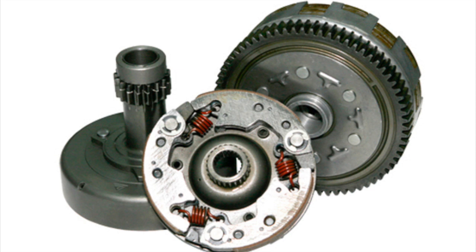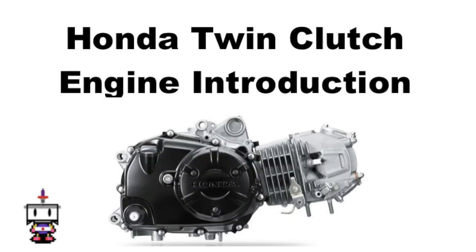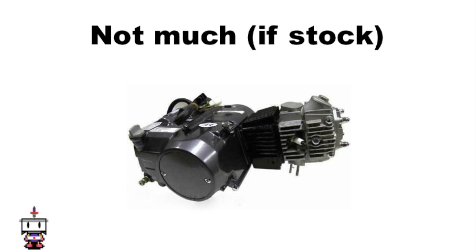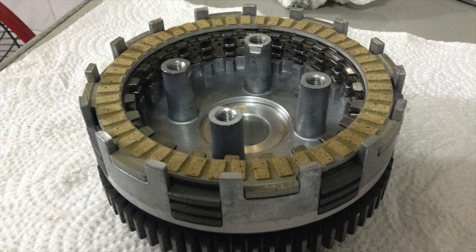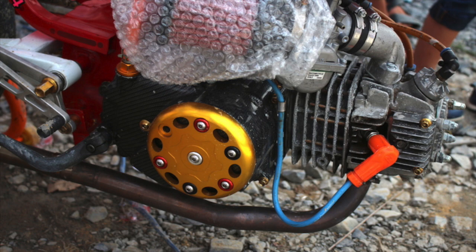Again, personal conjecture — but from a manufacturing standpoint and keeping true to company values, it seems to make sense. Regardless of the reason, the result is what you see in front of you, and the design has proven massively successful over the years, becoming the clutch setup of choice across virtually all manufacturers of semi-auto engines. In terms of advantages, not much if you're talking stock performance. The main benefit I have seen is the ease of being able to work on and repair these engines from a novice point of view — everything makes sense — and modifications for more power are very easy to perform, with immense clamping power far more than anything the engine would ever hope to produce.